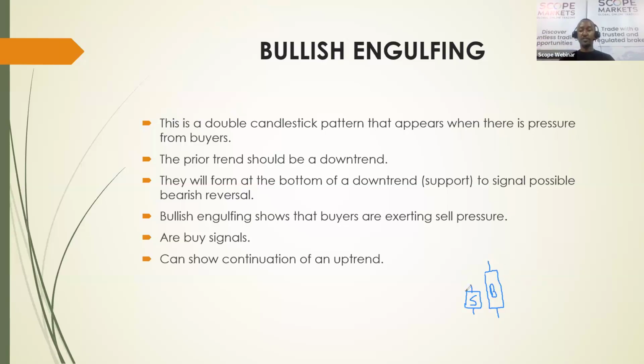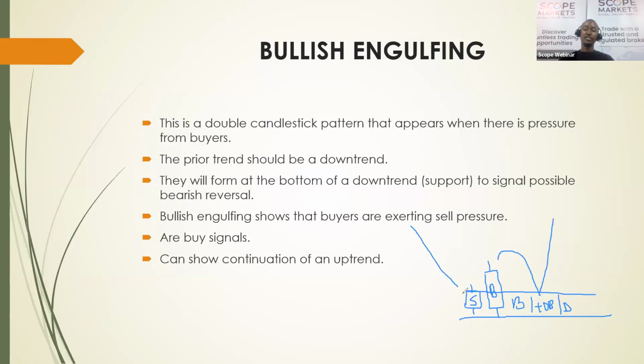So with this, from the top, you mark up to the top of the body of the first candle, and at the bottom you consider up to the lowest wick. So this is what becomes our buy zone or our bullish order block. Others might call it a bullish order block, or what we call the demand zone. We want to see the price come back to this level, and then we start buying. We look for our buy entries at this particular level.